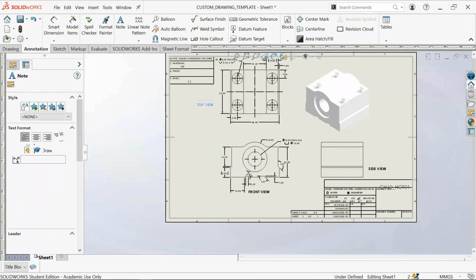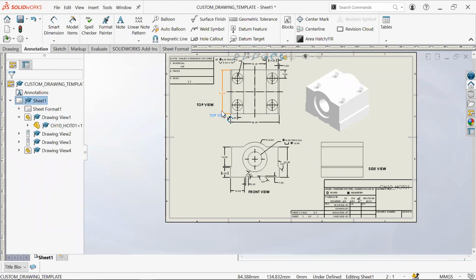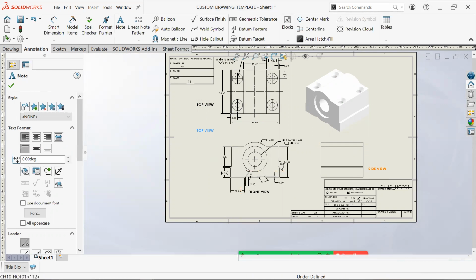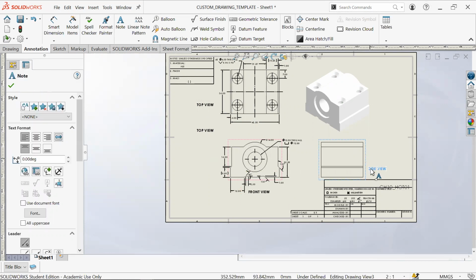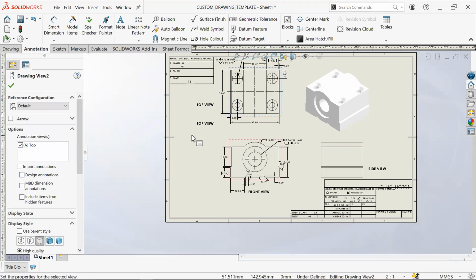Control C, Control V. Okay, let's see what's unique about this thing. See, it's connected. When you click on the side view annotation, it outlines the view outline. It also selects the view outline. So you can connect these. I know you can, but just getting it to work now. It's being shy. Come on.